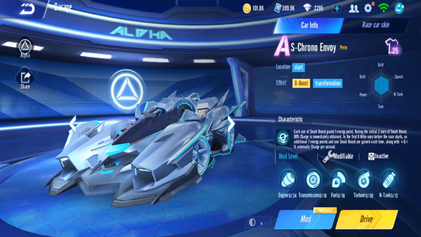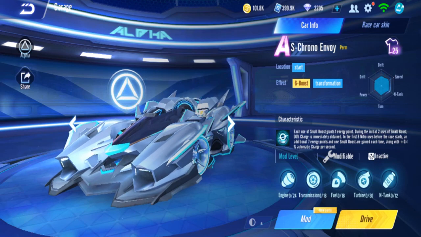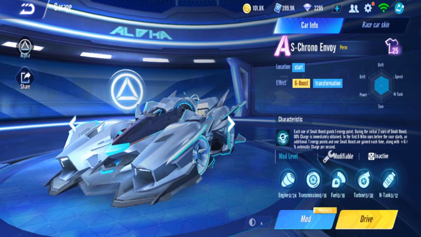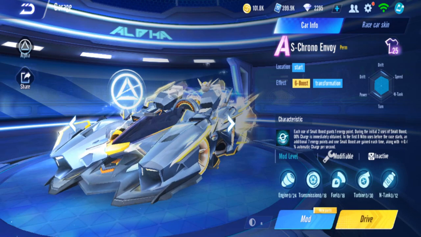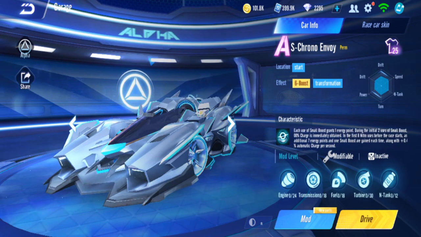During the initial 2 uses of mini boost, 100% charge is immediately obtained. Okay, that means after you do a double boost, you immediately get a Nitro basically. In the first 8 Nitro uses before it restarts, oh, it's 8 and not 9, my mistake, an additional 7 energy points is given and 1 small boost is gained each time, along with 0.4% auto attack per second.